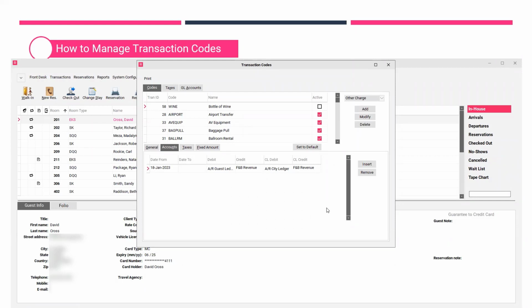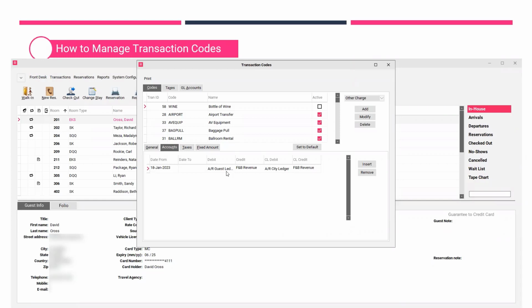So what this now does is it lets me know how this transaction code is tracked on those general ledger accounts. When this transaction code is used to post a charge to a guest account when the guest is in-house, it will credit the food and beverage revenue account and it will debit from the guest ledger account.